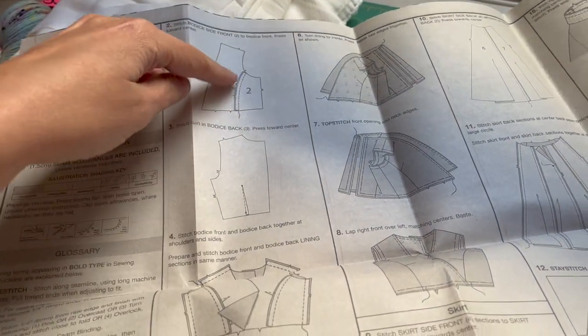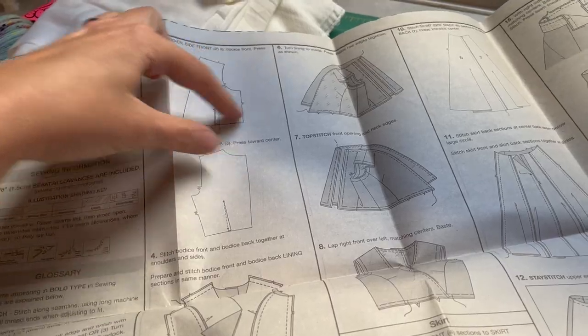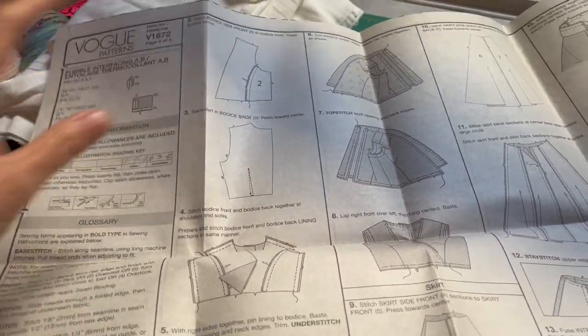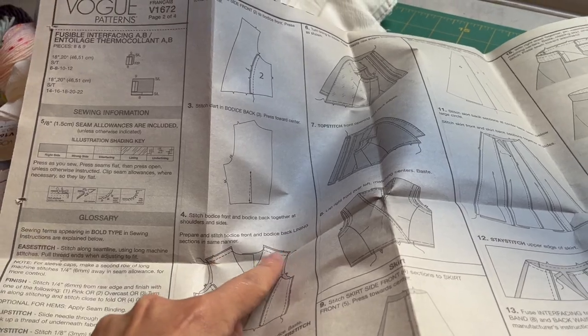So I'm going to follow the wrap dress first, do the darts as it's indicating here, attach the side piece on the bodice. The bodice has like a main front and then like a little side piece that gets attached. It's like a seam detail. I'll do the back bodice as instructed. And then it starts getting into instructions about sewing together the shoulder seams.